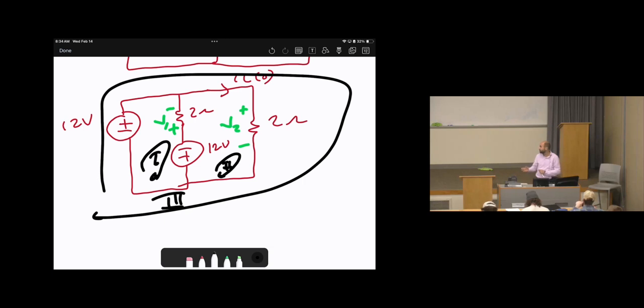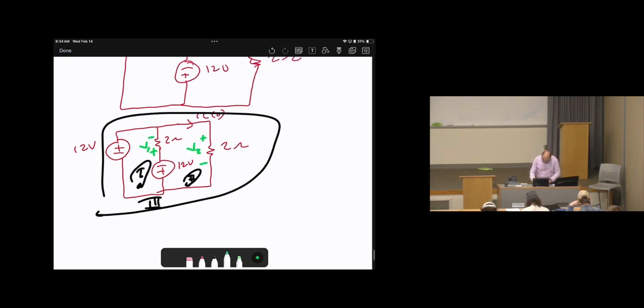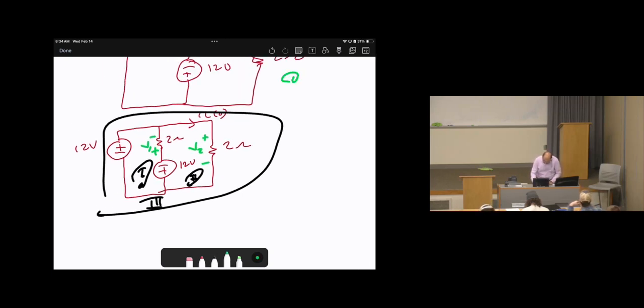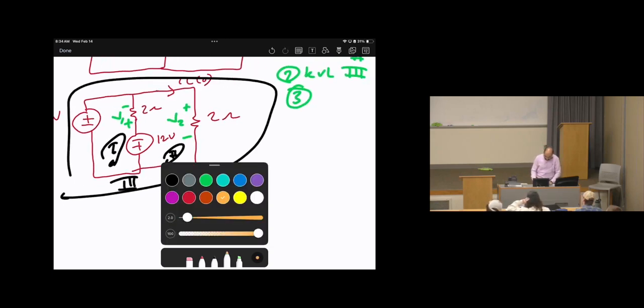Is this clear? Then we can do KVL loop 3, and that's it. So I'm going to write the different options. Option 1, we can do KVL at loop 1 first, then KVL loop 2. Option 2, we can do KVL loop 3. Or we can make it an even easier way. So you see, solving this circuit, maybe there are 3 different methods. Actually, the third method will make it much easier.